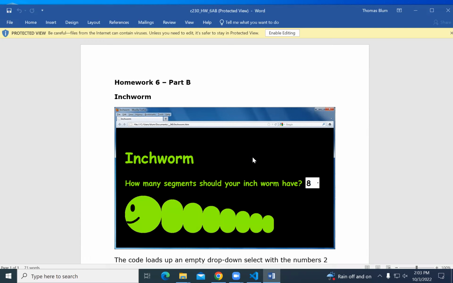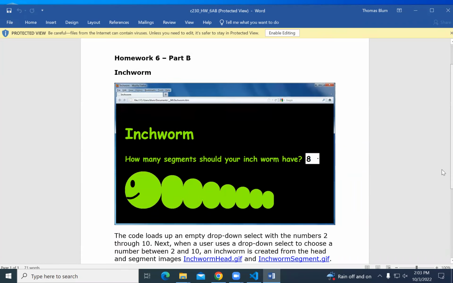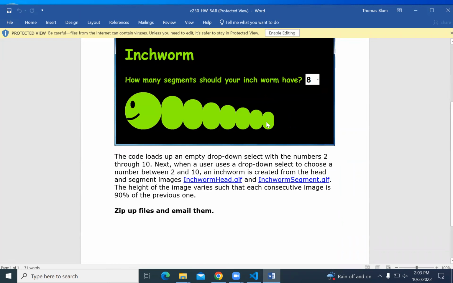And so I did the head separately as number 1, and then I used these things. In the zip, I give you these 2 images. And okay, so that's what you're making. And part of the assignment says that the drop down should be empty.